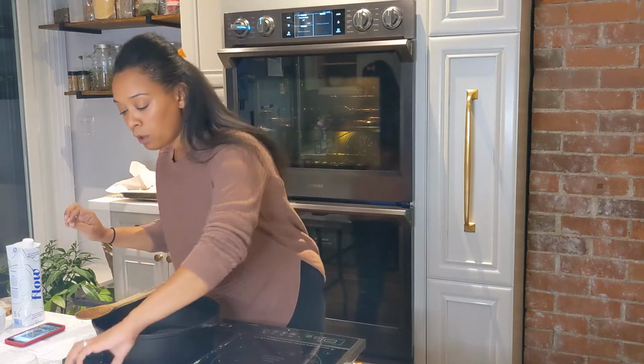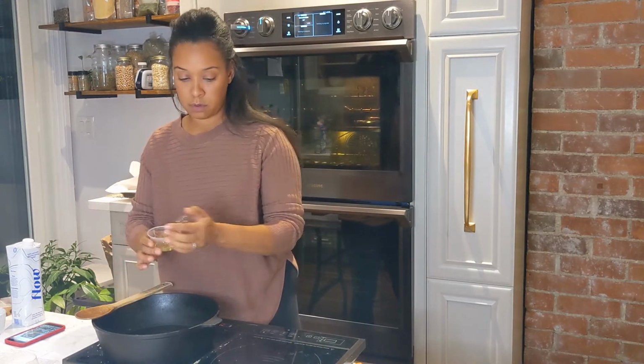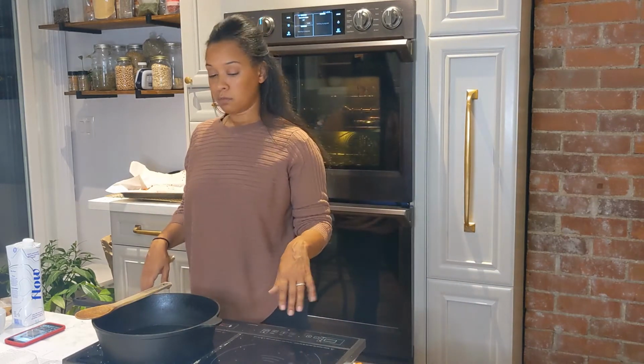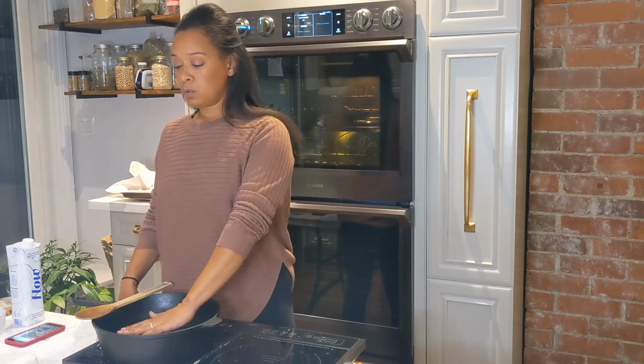Okay, so I'm just gonna add my oil first. In there. You can tell I have 2 dry and 1 wet portion cups, for those who are doing it. Oil's in there. It won't take very long to heat up.